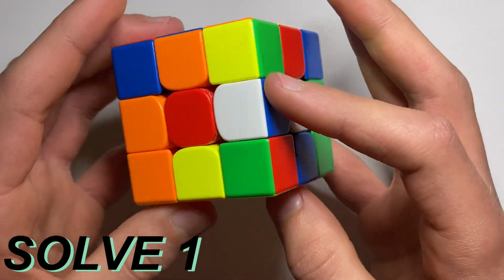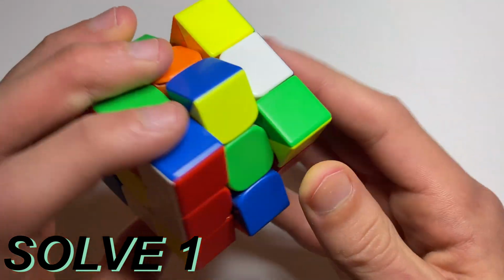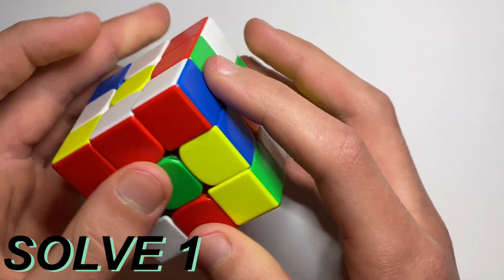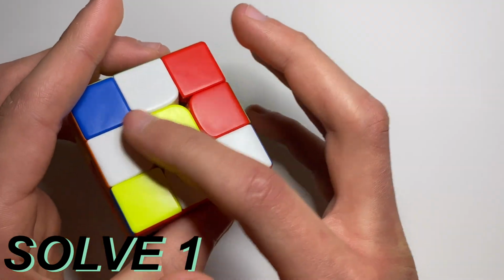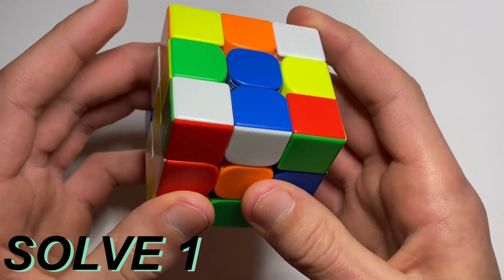Then we find the last one, it's right here. We don't want to do the F move because that takes the orange out, so I move it over until it's right above the empty slot. So since this one doesn't have a white edge in it, it's empty. Then I do the F move right here, and then I put the piece in.